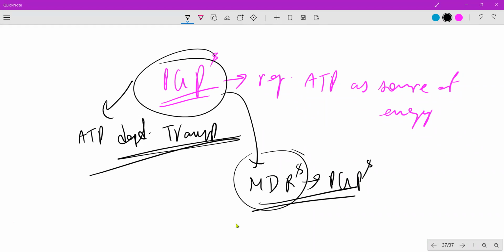If I go to a very deep molecular level, you'll be confused. So they belong to a family of proteins. We call them MDR PGPs. In animals also we have these MDRs. It's not only plants. In animals also we have multi-drug resistant proteins. We normally study these MDRs only in animals, but plants also have MDRs. But there's one difference between plants and animals.